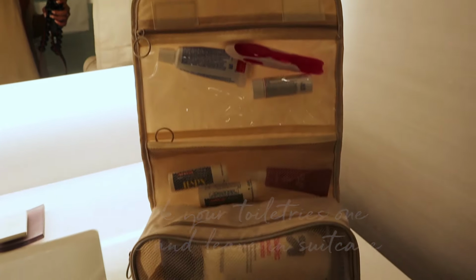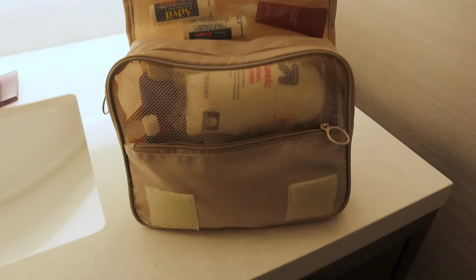And these toiletries literally live in my suitcase. That way it takes out all of the time that I need when it comes to starting to pack. I already know that all of my toiletries are there. As I'm packing, I might just check to see if anything needs a refill or if I need to make a quick run to Target and go grab something out of their little toiletry aisle. But outside of that, everything is set, good to go.